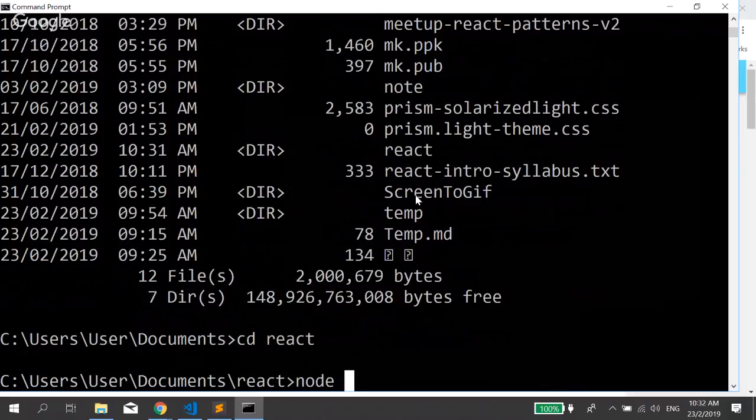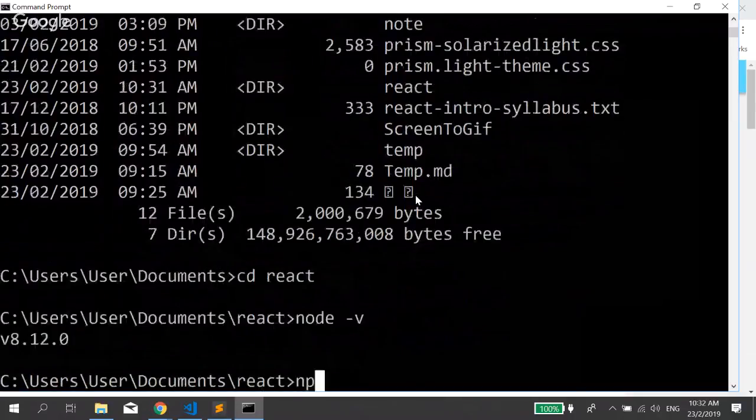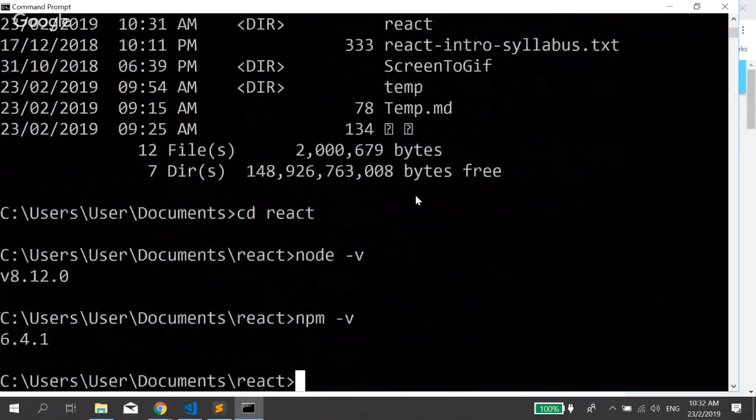So first, I want to make sure you installed Node.js and npm. So you type node -v and npm -v. You should see what I see now.